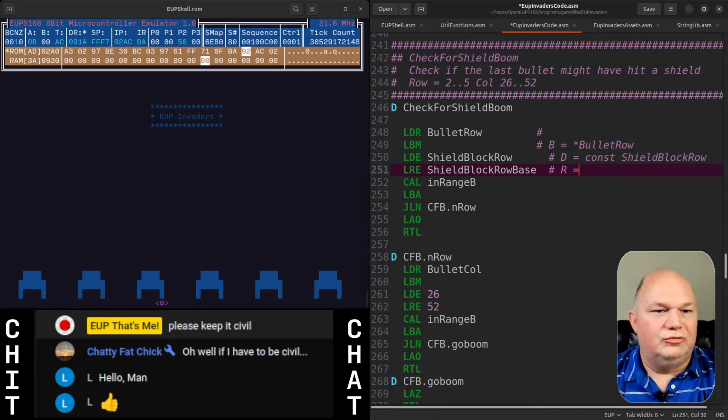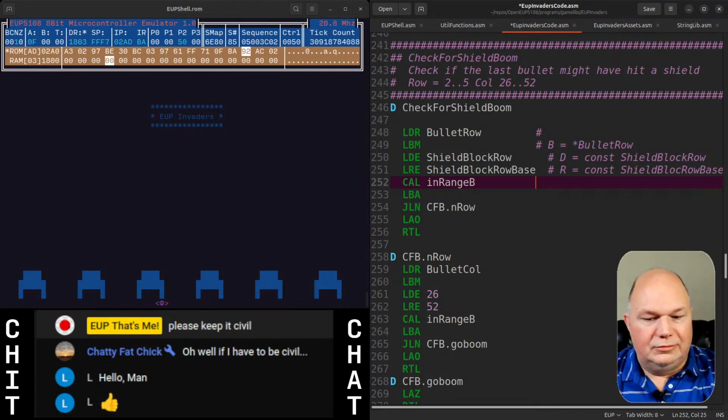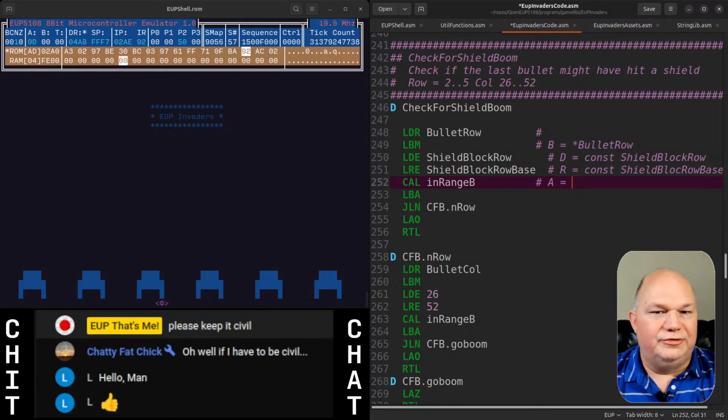The R register is equal to the constant shield block row base. Then we call this function here, which, although I'm not saying A equals, in assembly a lot of parameter passing is done directly in the registers. So this is essentially A equals the result of in range B.